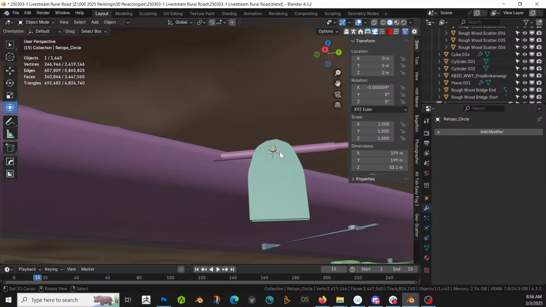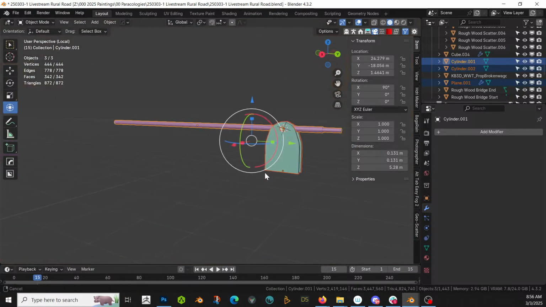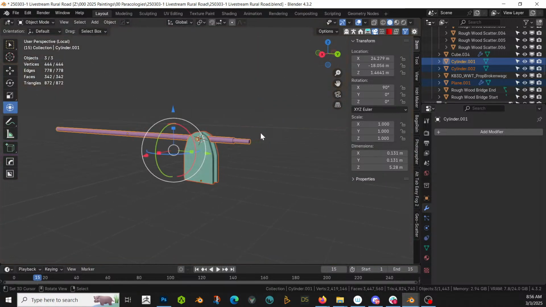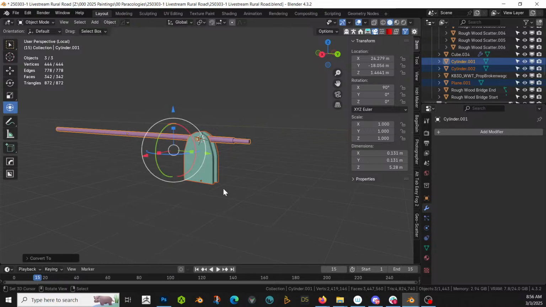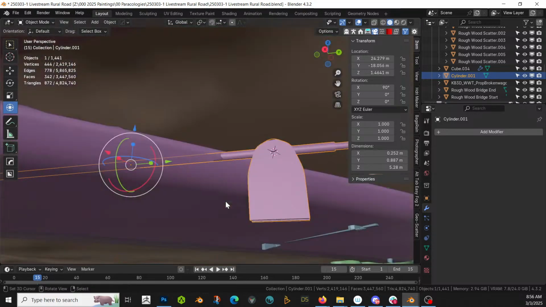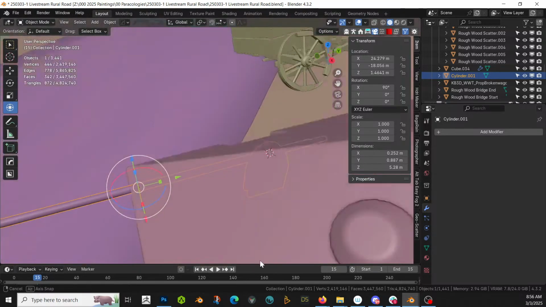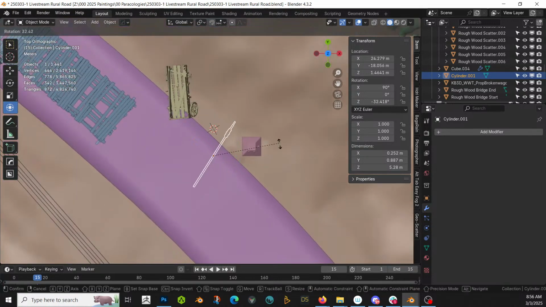Come on. This. Again, right? Right. Object, mesh, join. Okay. Now, 7, rotate, G.